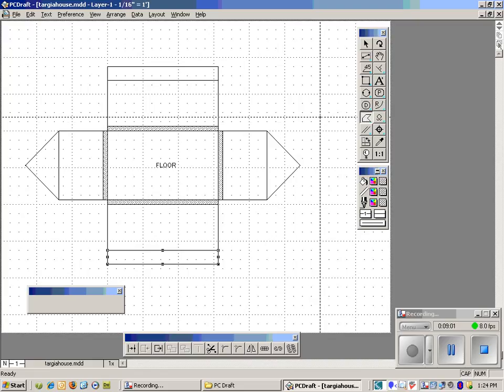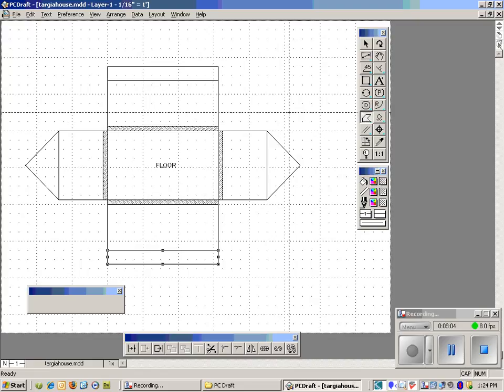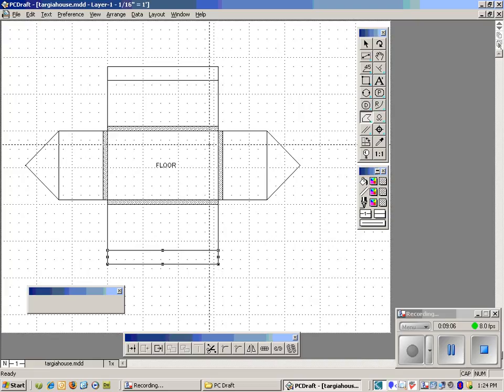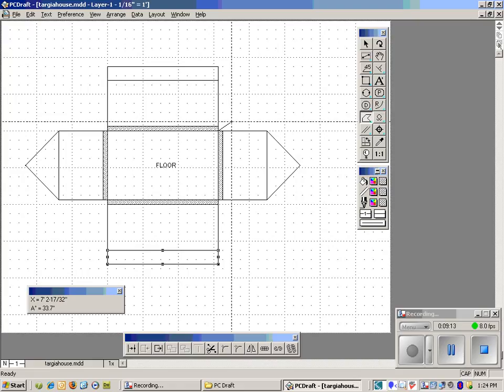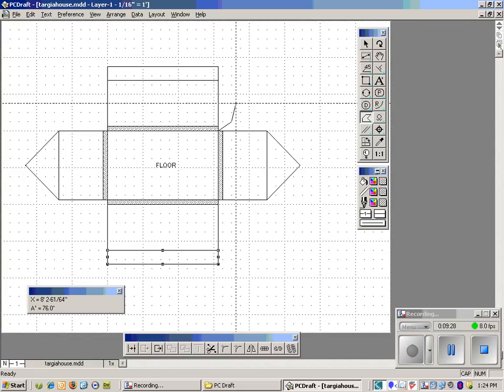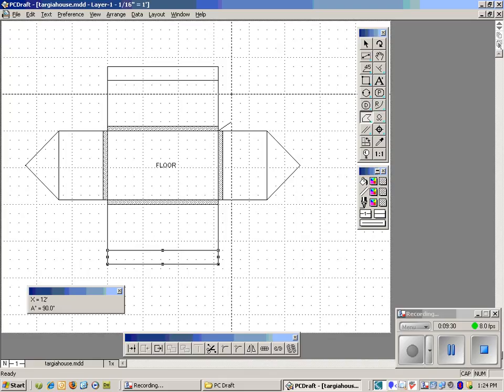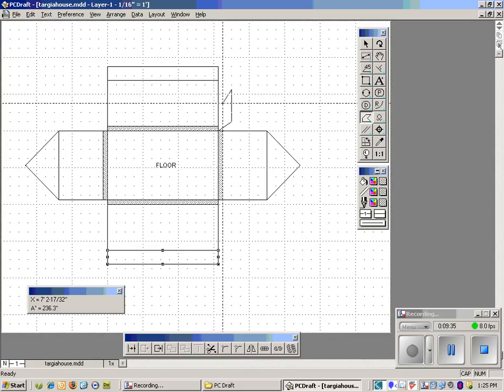This is a little more tricky. Here's how it works. You're going to start in the corner where the foundation meets the foundation, and you're going to click down with your mouse, and you're going to go out at a 45-degree angle, roughly 6 feet. It doesn't have to be exact because, like I said, this is just a surface to be glued onto. So I'm going to release my mouse when I get to that point. Now my mouse is attached to this point. I'm going to travel in the upward direction, and then I'm attached to this point.